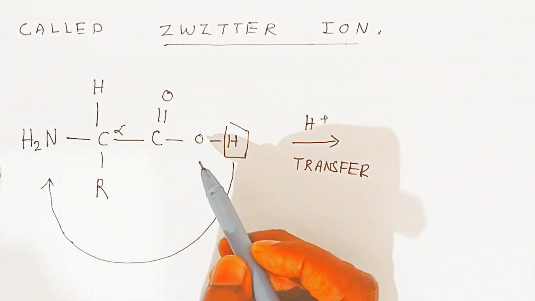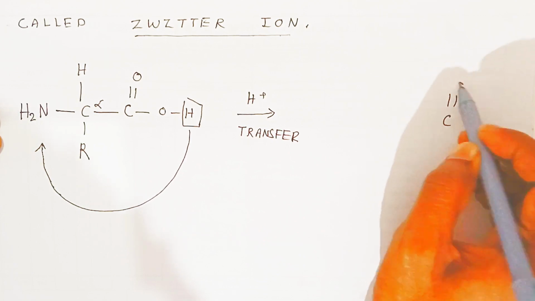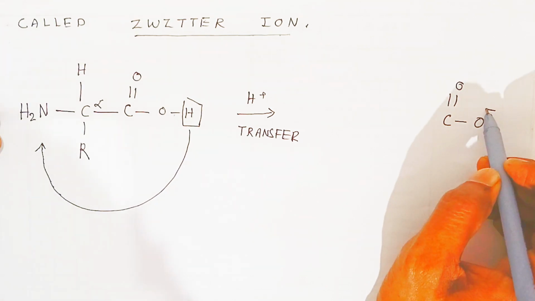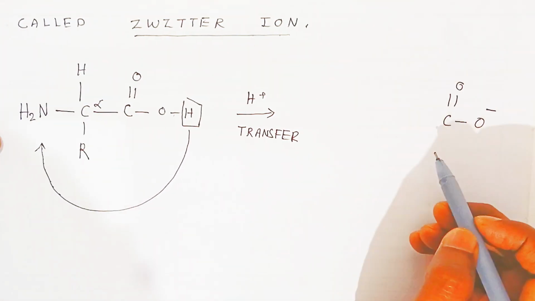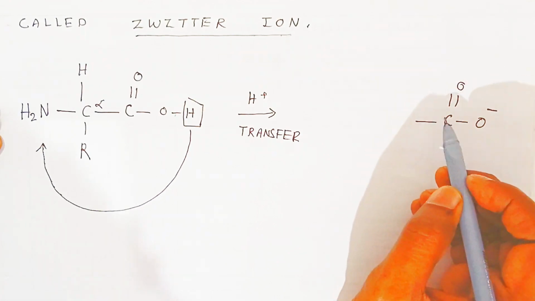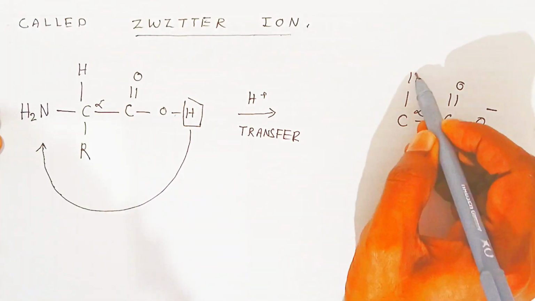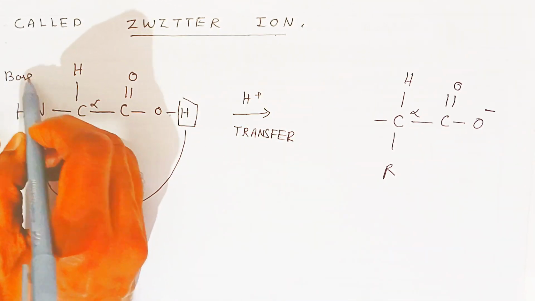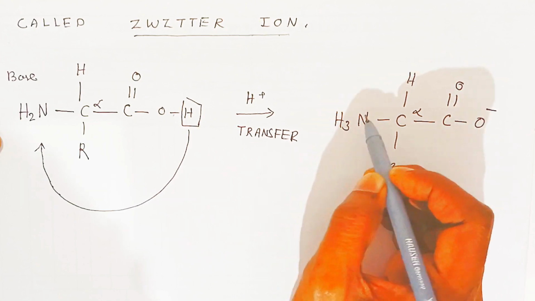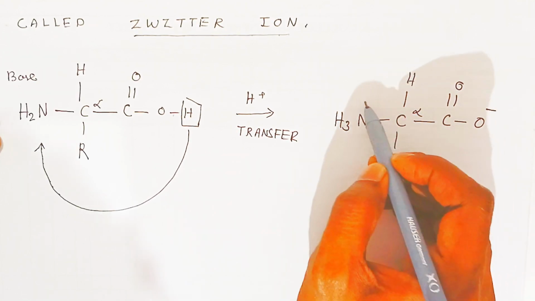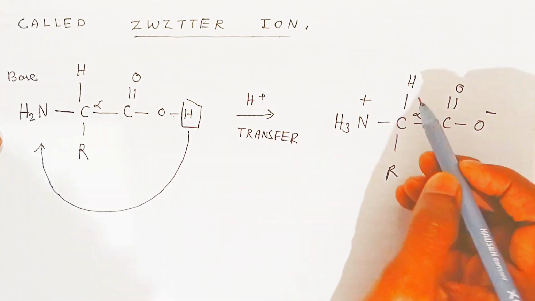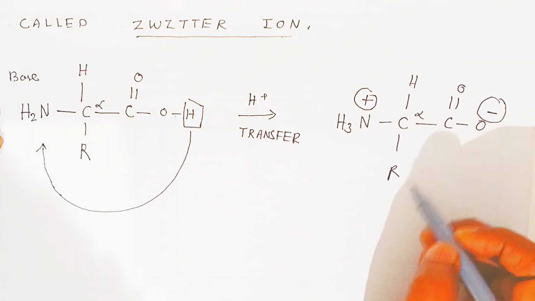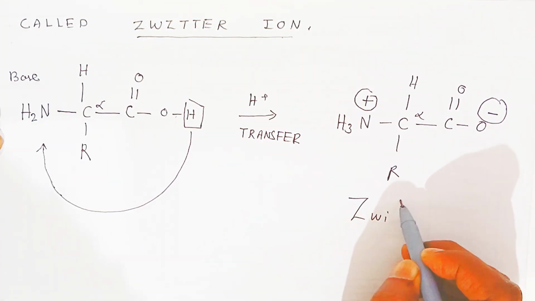Now once the proton transfers, students, what happens? This will be the negative ion because only the proton is going, the electron stays here. So I am showing this electron like this. Alpha carbon, hydrogen, and this is the alkyl group. When this proton transfers to the basic group, this base becomes NH3. Because nitrogen is trivalent and now it is tetravalent, it becomes positive. So understanding, students, because of this positive and negative it is forming a salt. This is called a Zwitterion.